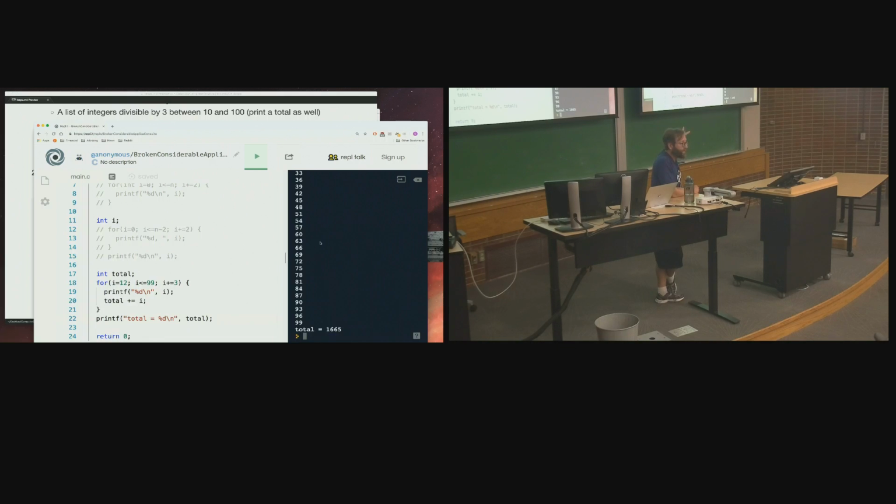But that's because whatever REPL is doing in the background is providing a default value for your variables. C does not define a default value. If you took this and put it on a Windows machine, using probably MinGW or Cygwin, you could get a garbage value. What is garbage plus 3? Garbage. What is garbage plus 7 or plus 5? It's still garbage, right? So what should I have done here instead to make this correct C code? I should have initialized this to 0, because you start out a sum at 0.